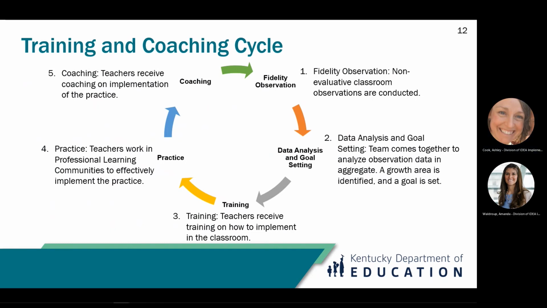From that goal, training is identified that teachers may need. They receive that training on how to implement in the classroom. Then they have time to practice implementing with their classes. They might work in PLCs, or professional learning communities, to talk about how they'll include it in their classrooms effectively. And then teachers can receive coaching on implementation of the practice. This can look different ways. Sometimes it is just a conversation of coaching. Sometimes it's a short observation with feedback, or it could even be the coach modeling for the teacher how to implement the practice. And then, of course, being a cycle, it just continues again.